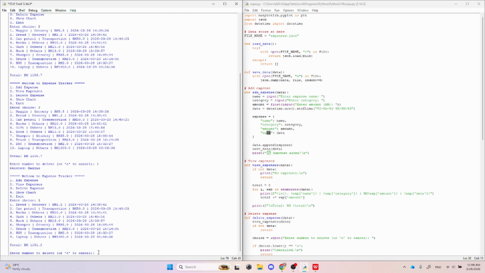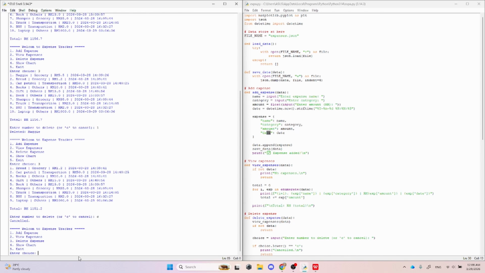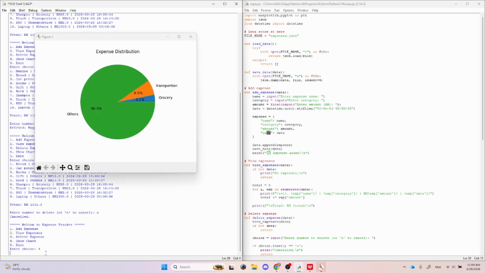So let's get back to the first page. Press C to cancel this delete process, and let's see the pie chart. So there we have grocery, transportations, and the others. I have 3 of them. Entering 4, as you can see, this is the Matplotlib that I used.